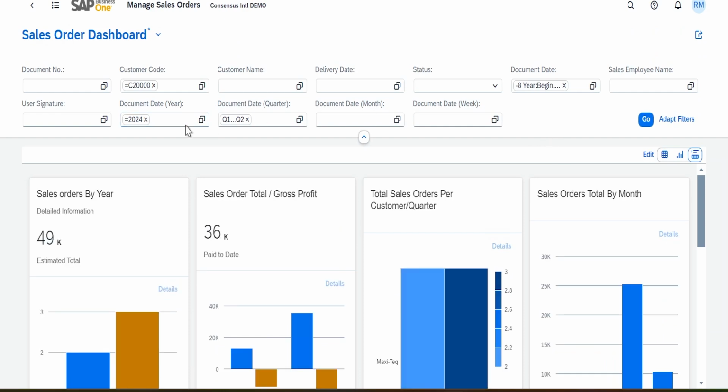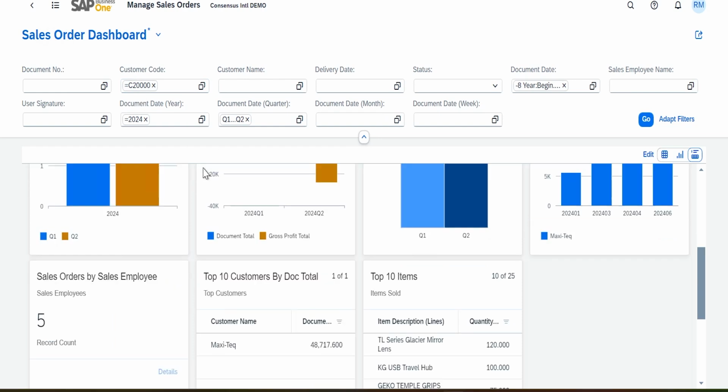We already have filters. So these filters are coming from our prior, let's say, filtering. So we've saved this. We were discussing how to add years and Q1 and Q2, so range of quarters. And we were discussing the date offset. So all of those filters that were discussed in our first webinar are still here. But I want you to note that as soon as I selected that sales dashboard from the customer record, this filter right here is dynamic. So you see that MaxiTech gets selected automatically.